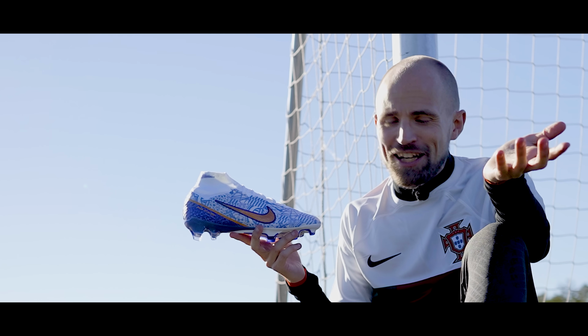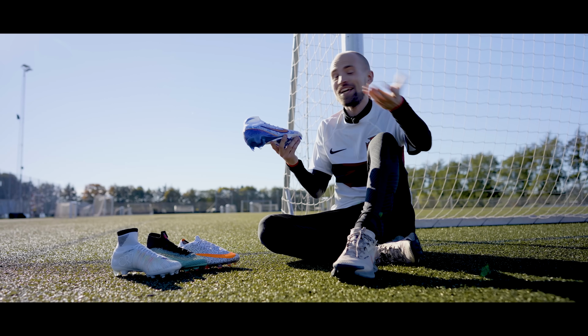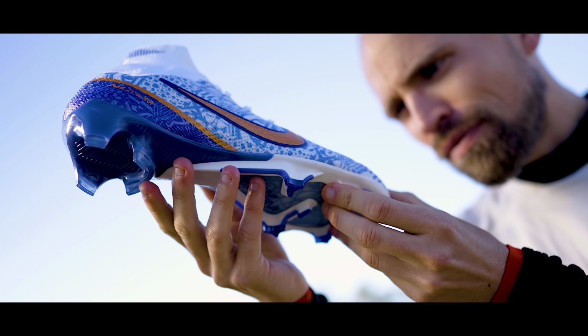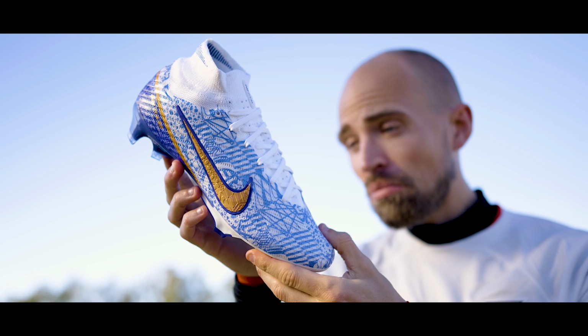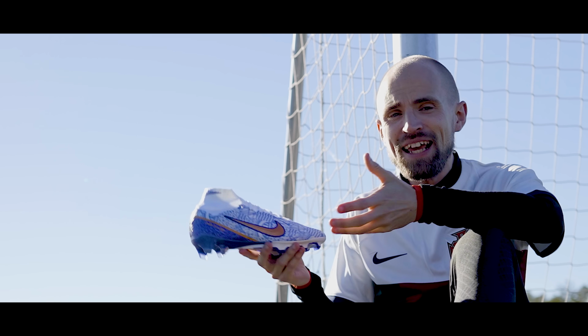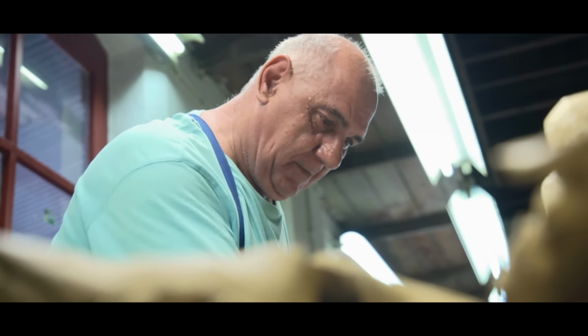But what else is national treasure in Portugal? Well, some people might say Cristiano Ronaldo. But if that was the only backstory to the boot, that would be extremely cheesy. So Nike also has another one up their sleeve, and that is to highlight what you can achieve when someone dedicates themselves fully to a certain craft.